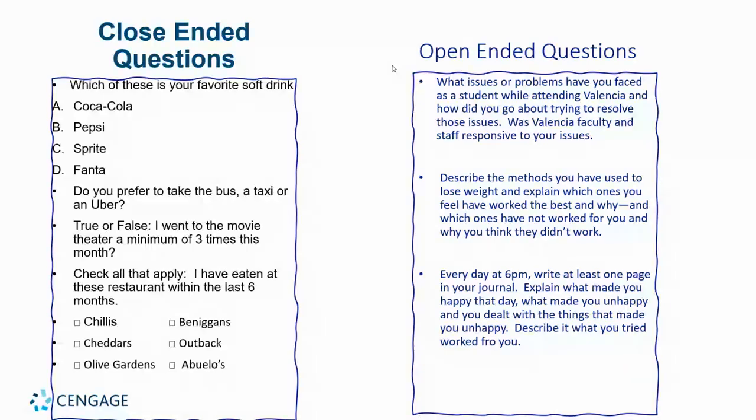And if I'm recording you, it'd probably be half an hour there of you just giving a response. At minimum, even if you don't want to talk a whole lot, you're still probably going to end up talking for at least 5 or 10 minutes as you explain your problem and how you went along with it. And so when you have a lot of those, that's going to take a long time. Maybe I might ask, describe the methods you have used to lose weight and explain which ones you feel have worked for you and why, and which ones have not worked for you and why did you think that they didn't work for you.